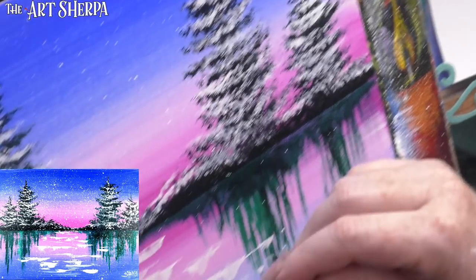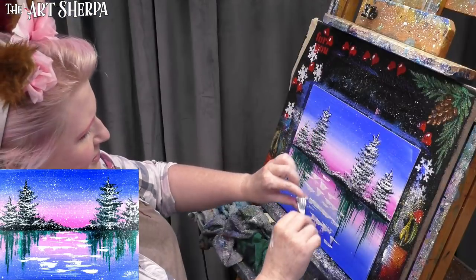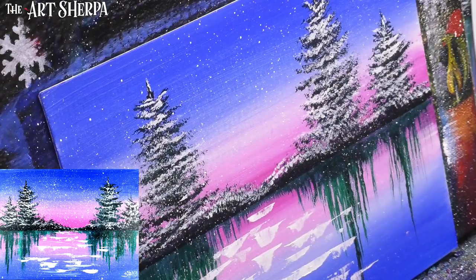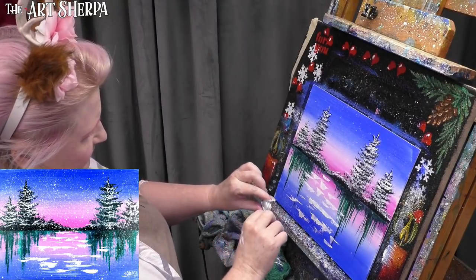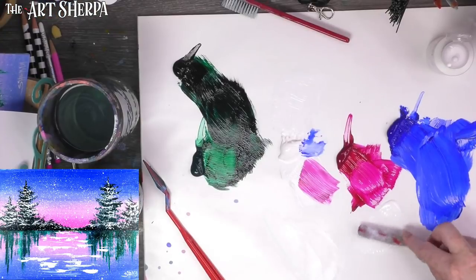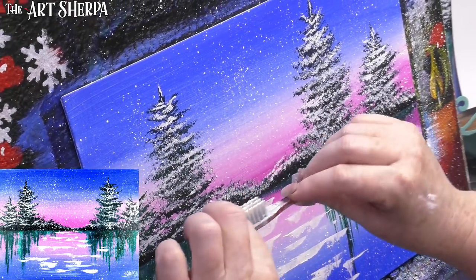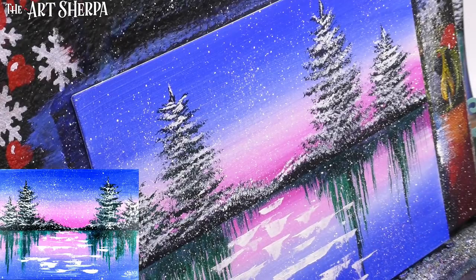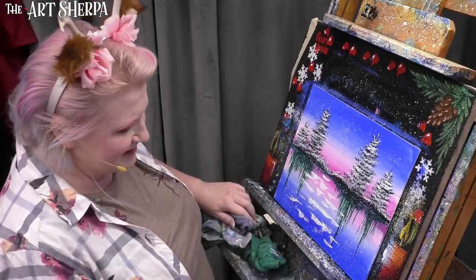And you're going to just pull that back and add some snow. Let it snow, let it snow, let it snow. It's snowing all over our landscape, guys. There we go, pulling it back. How do you like your snow? That's great. Is it a flurry? Is it a blizzard? That's up to you. How heavy is the snow today? Is it a light sprinkling of snow? Is it a big amount of snow?